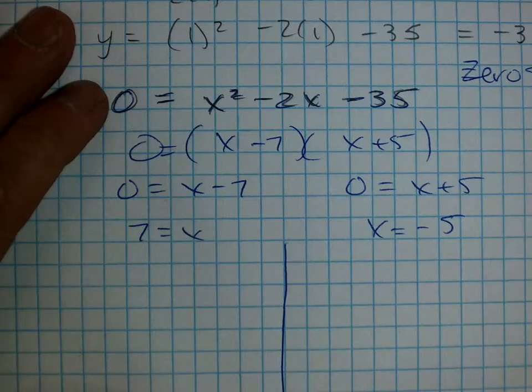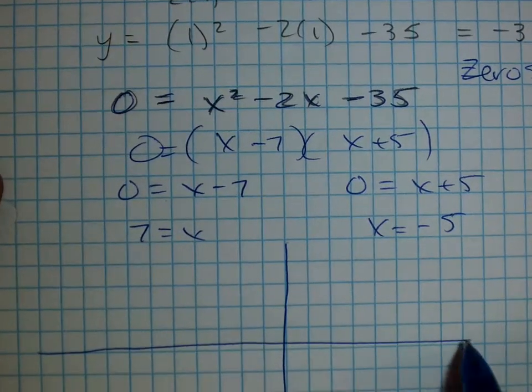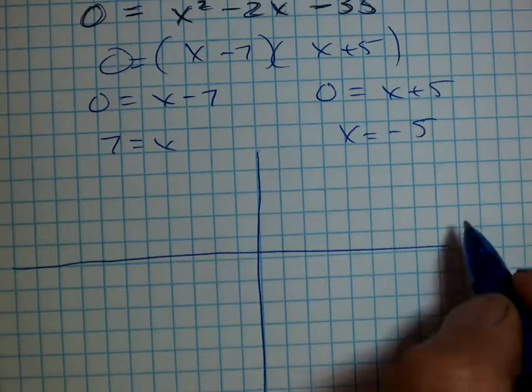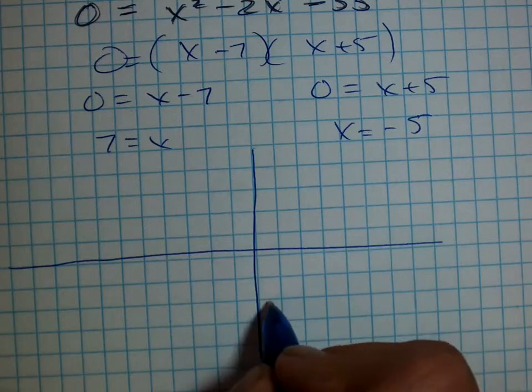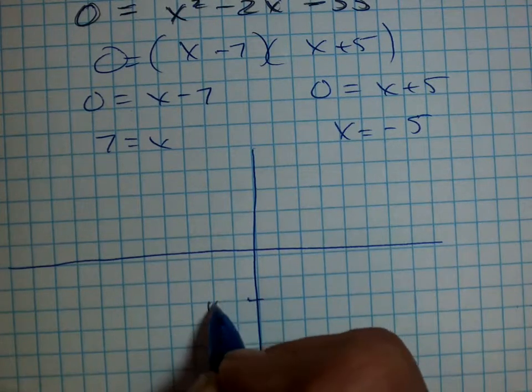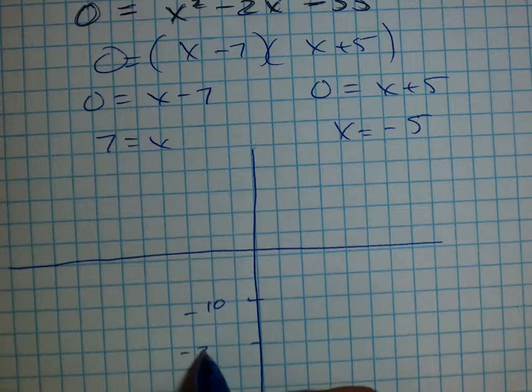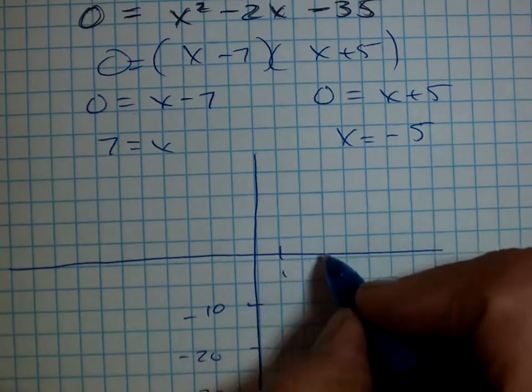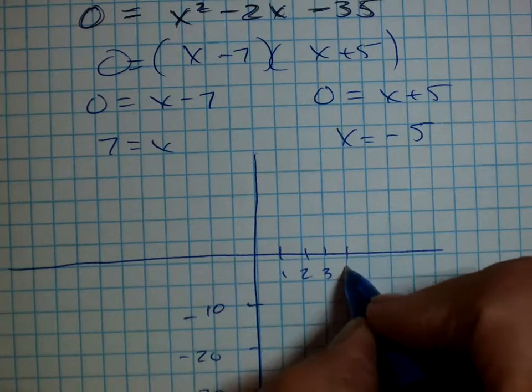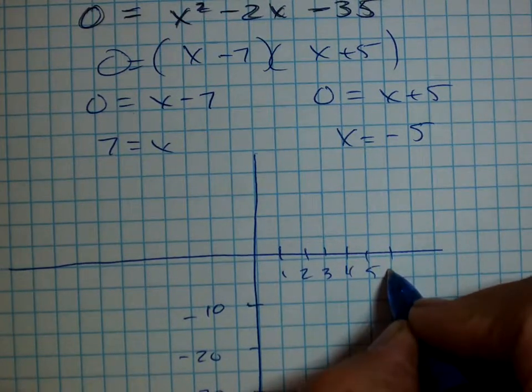So let's see, graphing it. Let's graph it real quick. I've changed my scales. Oh, let's see, maybe I'll go by 5. So I'll go negative 10, negative 20, negative 30. Yes. You want me to slow down? Okay, let me just put down my graph and I'll slow down, okay?